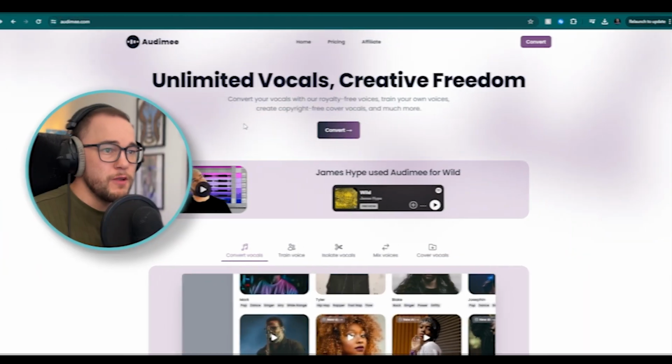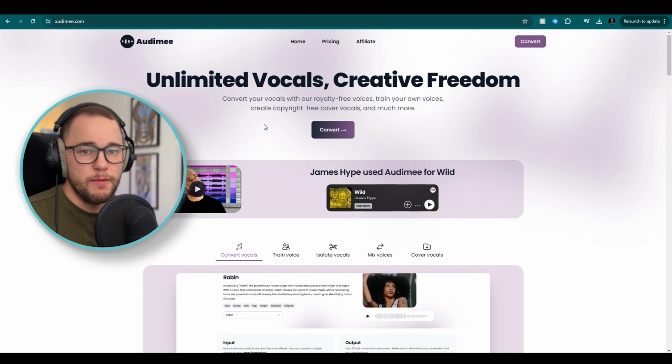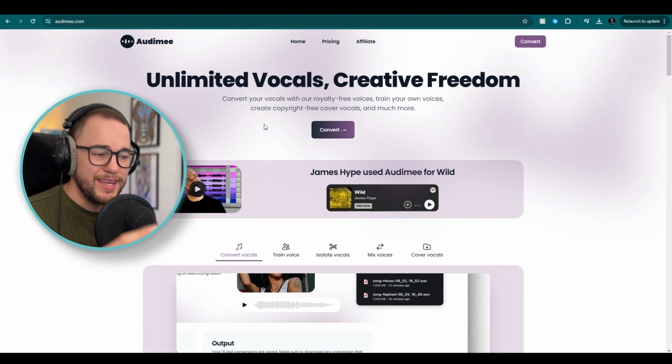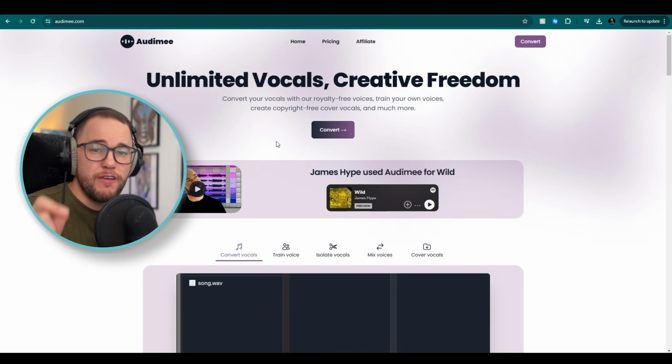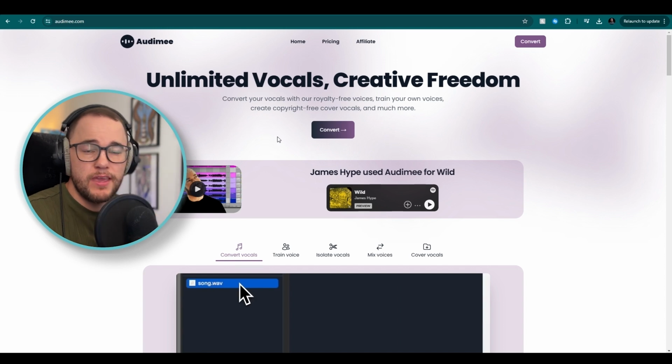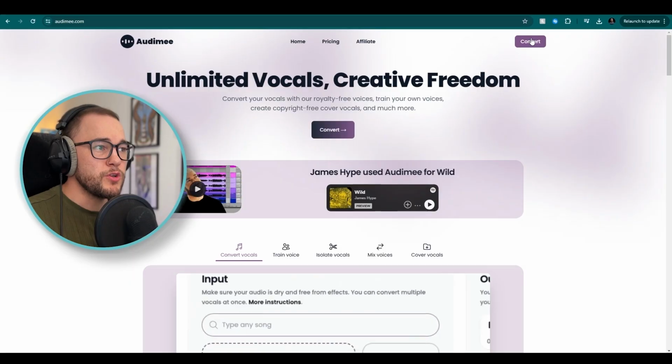It's really cool. Audemy's claim is that they convert your vocals with royalty-free voices, and they can create copyright-free vocal covers and much more. So basically, they're claiming that you can take any vocal sample or recording, use an AI tool to convert that into a vocal cover of one of their many different vocalists, and then you are royalty-free, good to go, because it is technically no longer an original recording. It is now a vocal cover. Let's go ahead and click convert.